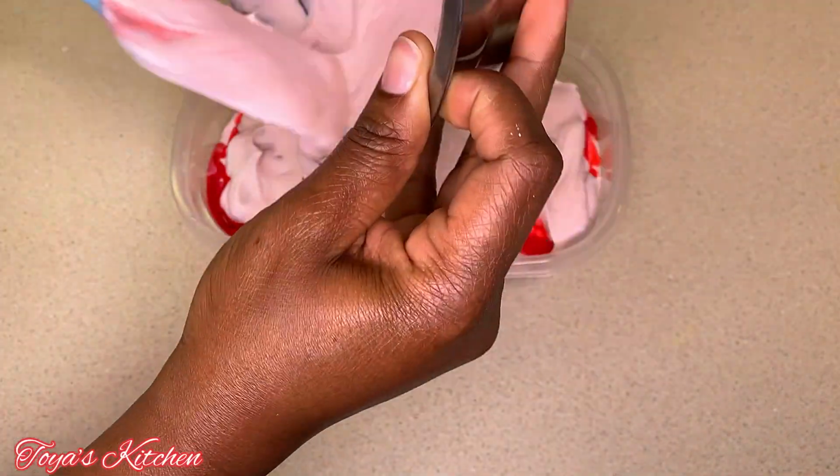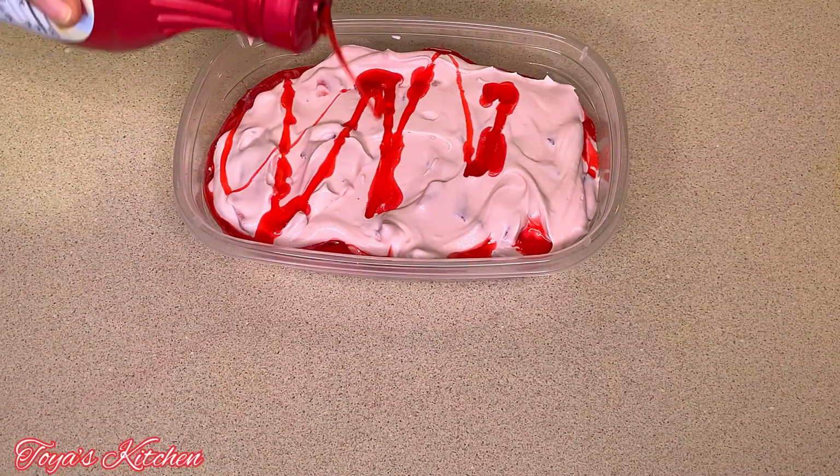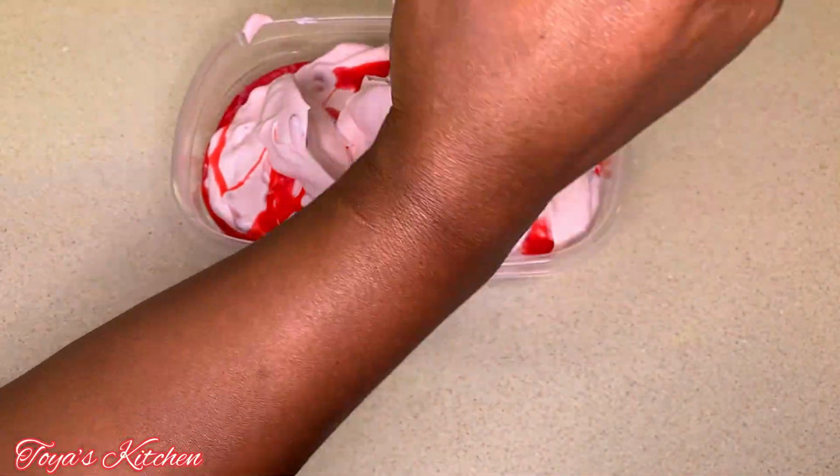And I layered some of that strawberry syrup, add some of the ice cream mixture, and some more. You could do as many layers as you like. So I'm just going to go ahead and scoop this out and freeze this in my freezer.